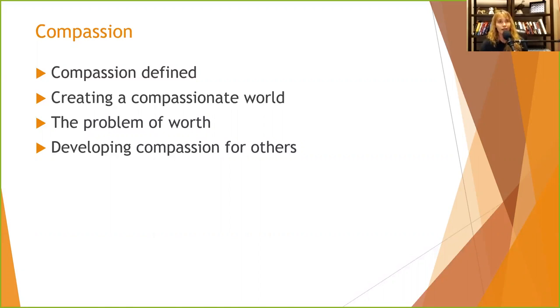Sometimes we'll role play, and I'll say, okay, you're going to step outside your own body right now, and I'm going to interview you, and you're going to tell me all about your best friend, who is you. So you're going to pretend you're your best friend, and you're going to tell me all about you. And we'll do this little video segment to help them identify what their best friend might see as their positive qualities. And then developing compassion for others.